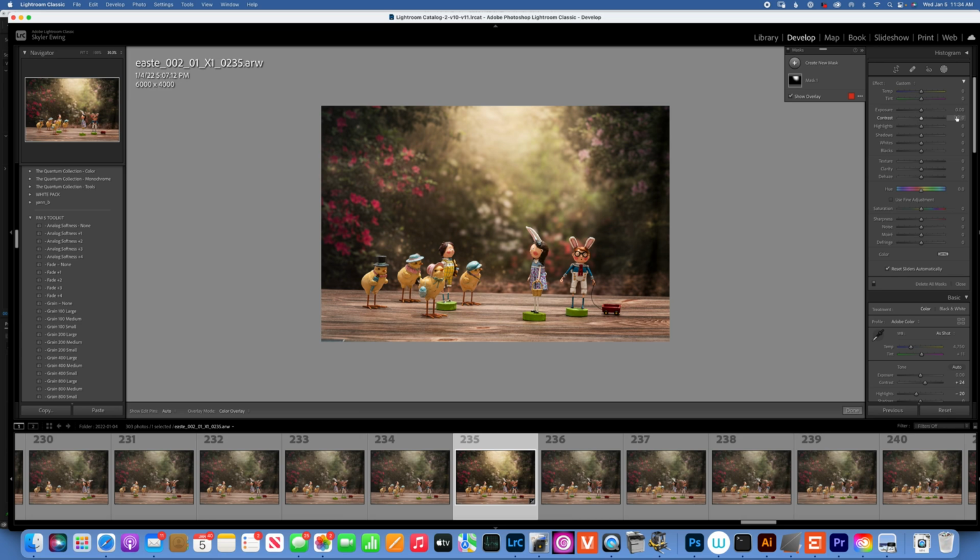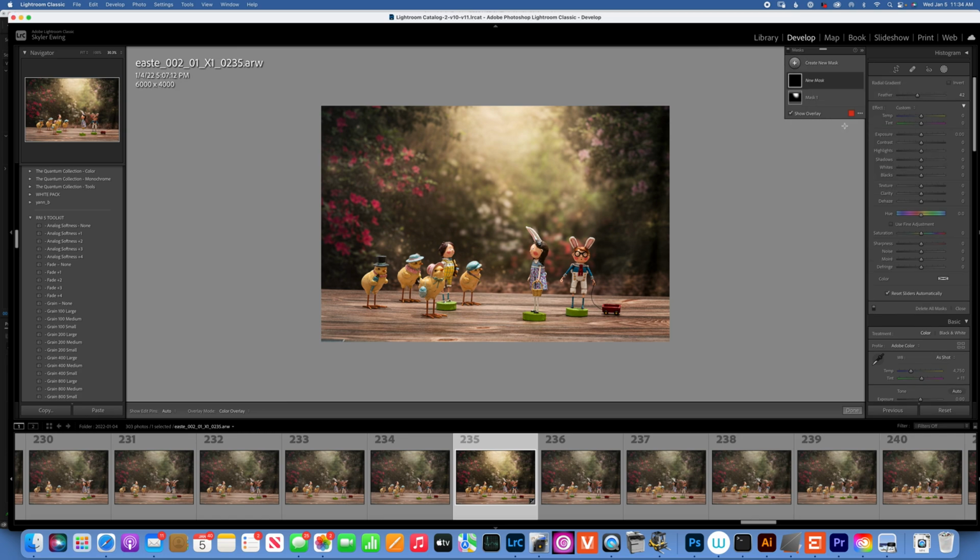For that, I am going to use more radial filters. It's one of my favorite tools to use in Lightroom. And I'm gonna do one over here. For this one, I'm gonna take the exposure down, but I don't want it to be black like that. So I'm gonna use the dehaze, pull that to the left, and that lifts up the black a little bit. And then I will take down the texture and the clarity a little bit.